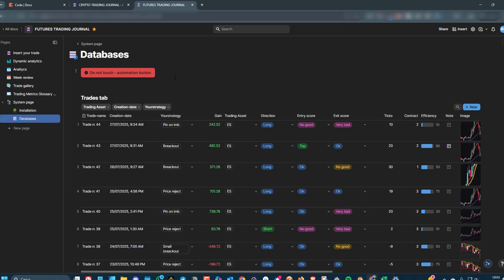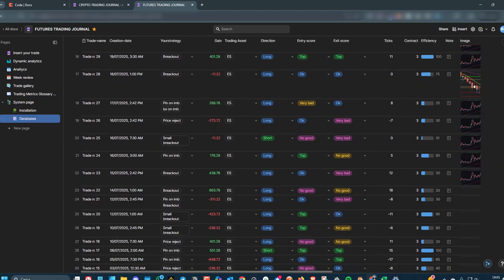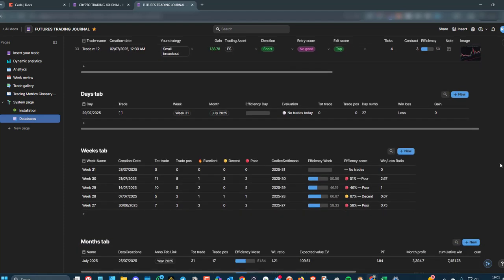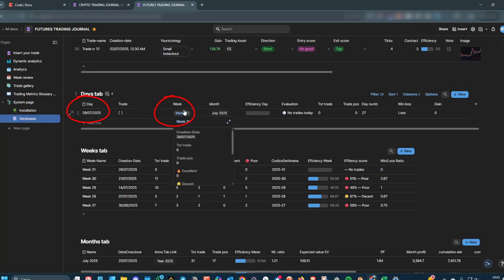Every day, early in the morning, it creates a new row in the days table. That row gets the date, week number, month, and year. For example, today's July 29th.